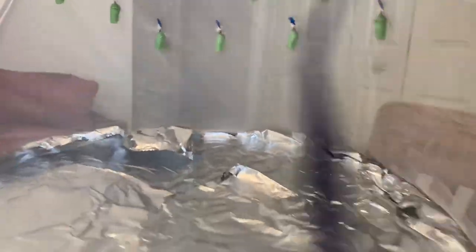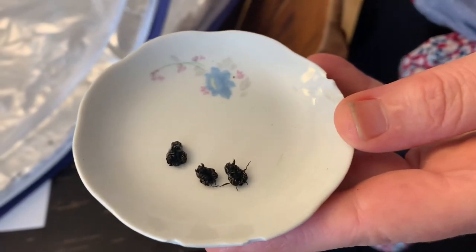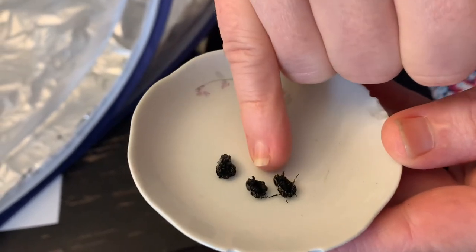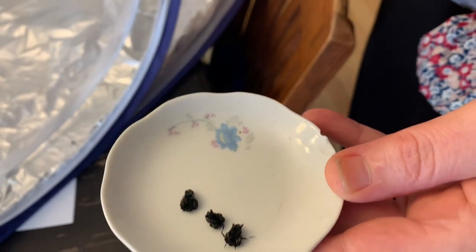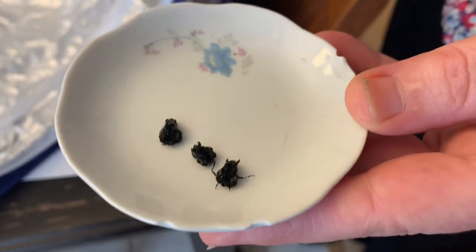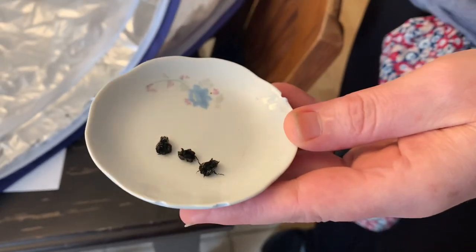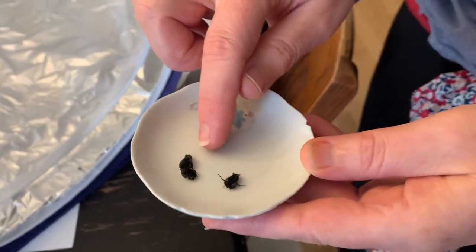It goes from that beautiful green to — the black is just really the monarch itself. These little pieces — we call this they 'pop their heads off,' but when they go from that J, with the big fat caterpillar hanging in the J, and they form their chrysalis, they actually push their outer skin off, all the way to their head. You can still see their antenna right there — it just squishes, and then they push themselves up to form those gold dots around the top. All that beautiful ornate decorative stuff just kind of pushes itself to the top. It's their whole caterpillar skin that pushes up — kind of like snakes wiggling out.